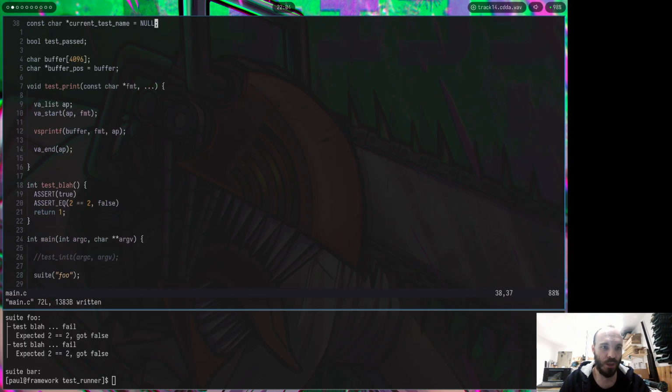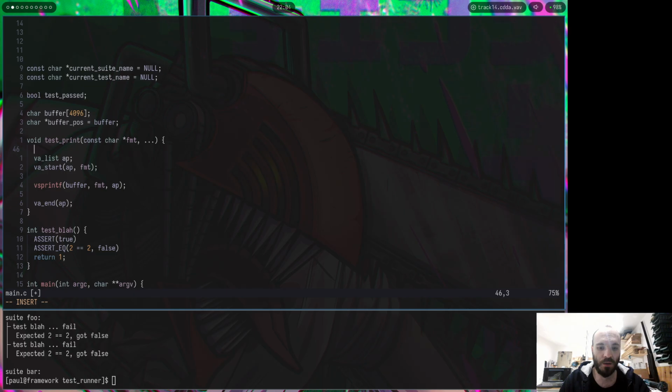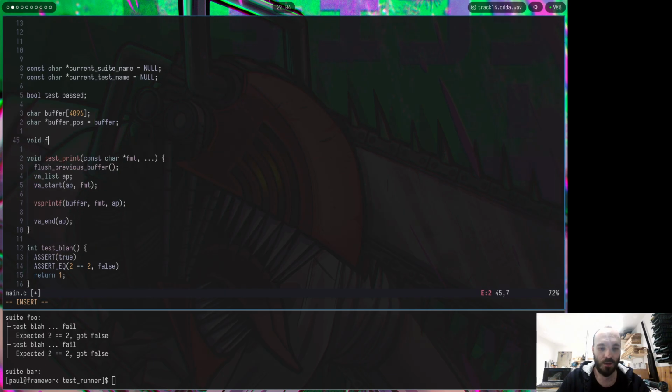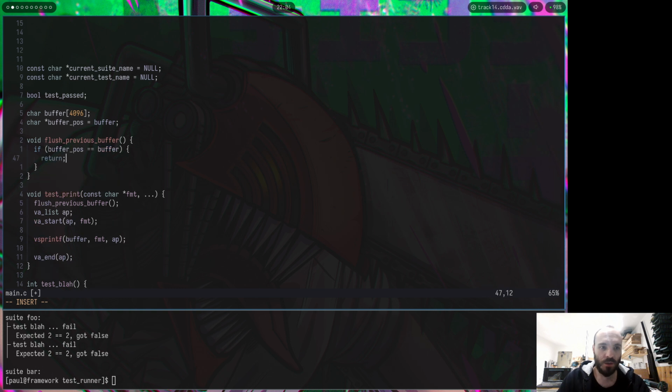Now, the only thing that's missing here is that I should have a flush previous buffer, which is going to be void flush previous buffer, and then I can say if buffer pos is the same as buffer, there's nothing in the buffer, return.